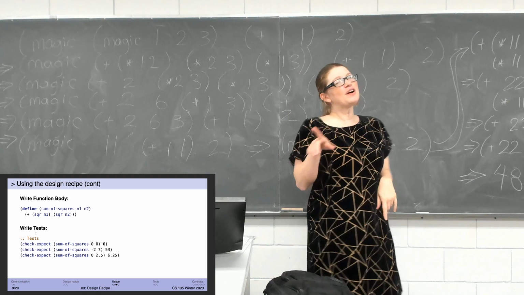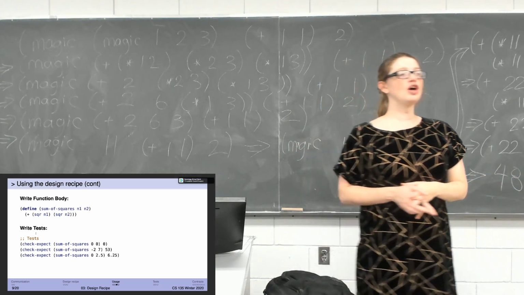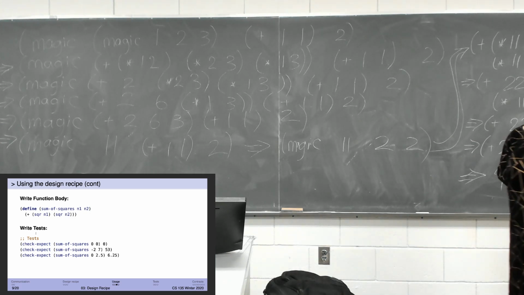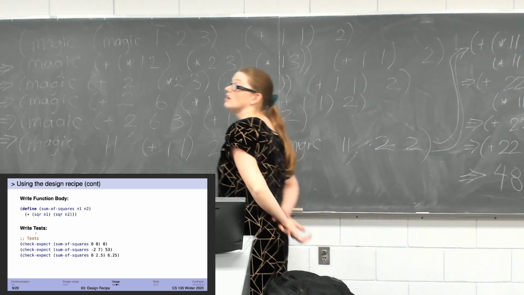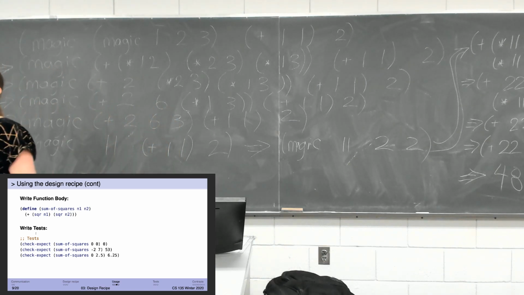And, well, this function, technically speaking, could only actually have black box test cases. So technically, I would write those test cases before I wrote the body of the function, but of course that's not how it's done here. Write the body, and then I have my tests. That's the order that these things should actually appear in your code, by the way. Purpose, and then we've got examples, contract, definition, and the tests afterward.